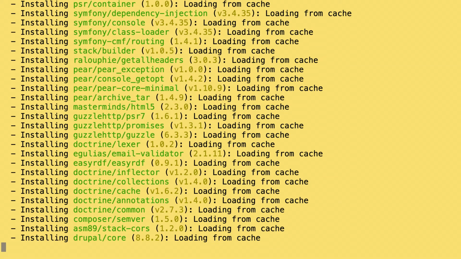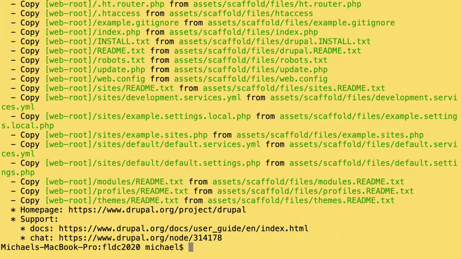If you decide tomorrow that you want to start using Composer, with Drupal 8.8 the tarball is ready for you to do that. You can immediately go in and say composer require. The only caveat is, once you make that decision, it's a one-way street. Don't start mixing and matching. Once you start using Composer, use Composer.